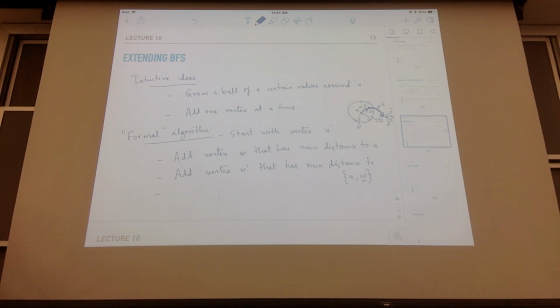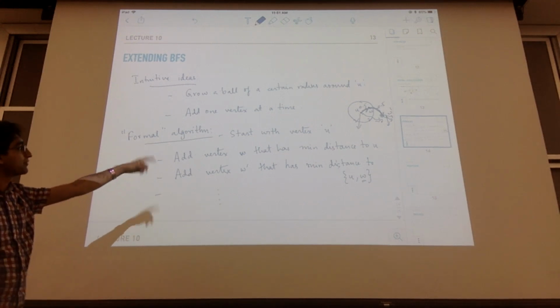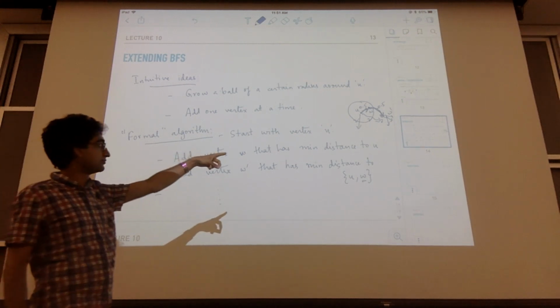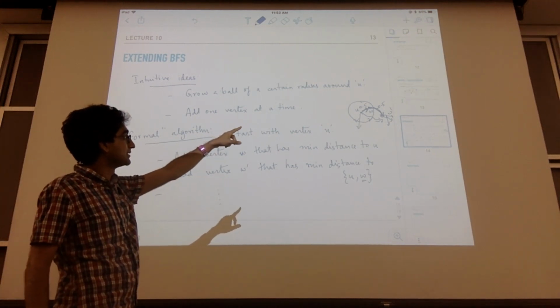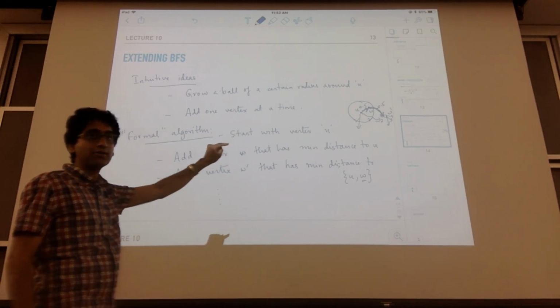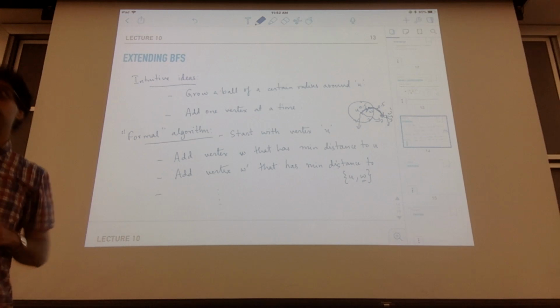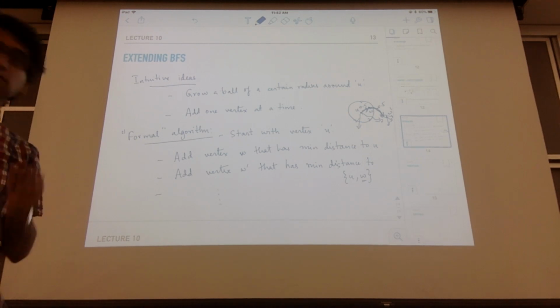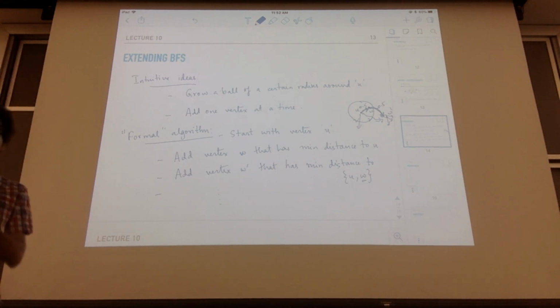I wasn't sure initially how to choose the radius. Right, so by the way I have defined it, you don't have to choose the radius at all, right? Because you're always adding the vertex that is at the minimum distance to u. So that becomes the radius. It's kind of like a gradient algorithm. In fact, I will say in a little bit that this is supposed to remind you of the spanning tree algorithm that we saw a few lectures ago. This is actually almost exactly the same thing with a mild twist.